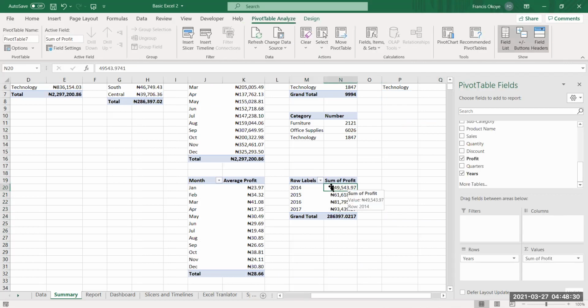From January to December 2014, this was the amount. From January to December 2015, this is the amount. From January to December 2016, this is the amount. For January to December 2017, this is the amount. At this point, it makes sense to add it up this way.